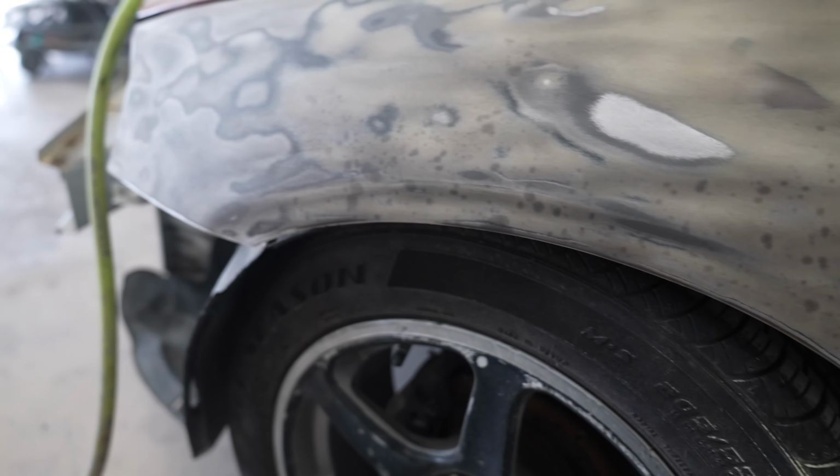As for the fender, I've basically decided that I'm gonna skim coat the entire top of it, block all that back down, make sure that it's nice and level. But I'm gonna come back to that in the next episode and do a lot more of this car in the next one.